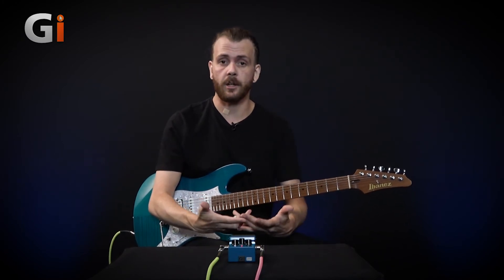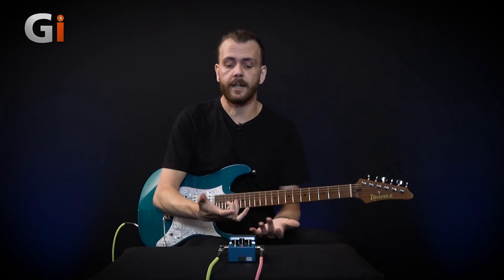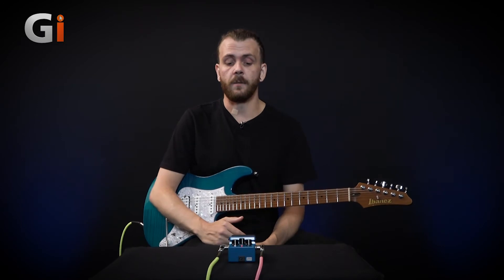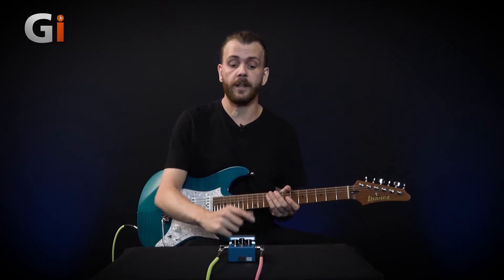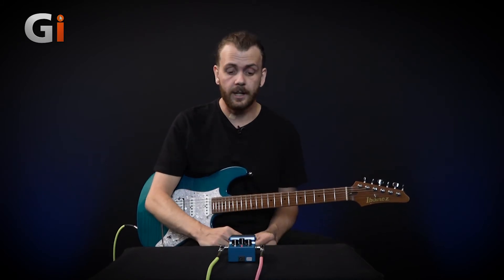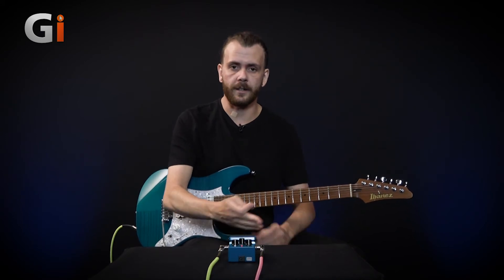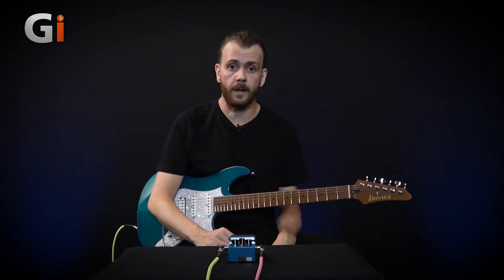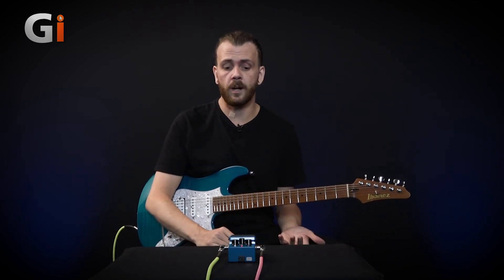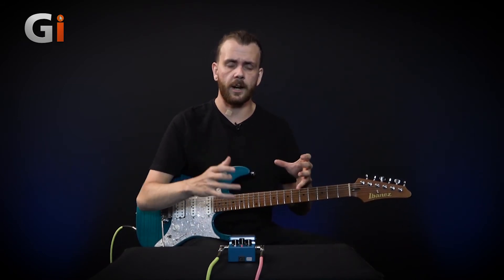You can really see why it's so popular — 25 years it's been around, and many famous players use it in different ways. It works fantastically straight into a clean amp as your main drive sound, or just to sweeten up a clean amp. Boss pedals are available worldwide, so if you can get your tone out of a Blues Driver, you needn't worry about not having the right gear wherever you are. It can also be used as a boost — Andy Timmons is famous for boosting his higher gain overdrives with this pedal with the gain down, to get a super nice saturated sound with a unique mid-range.